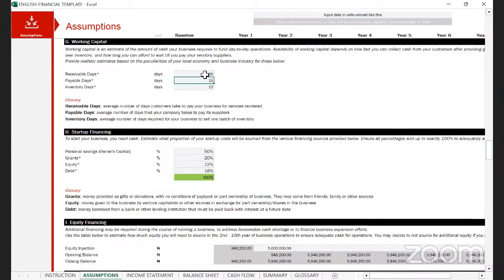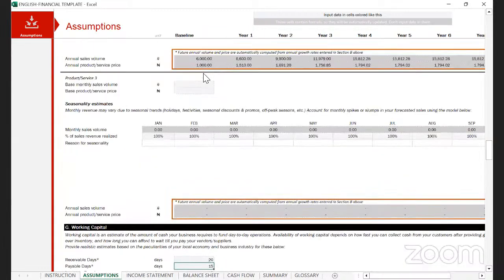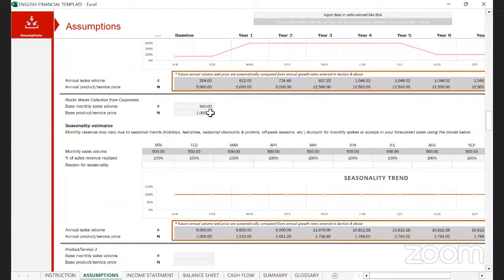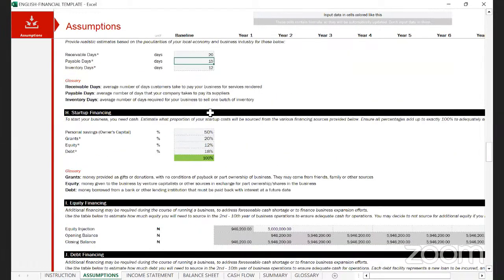Inventory days is the average number of days you require to sell one batch of inventory. Let's assume I'm making those umbrellas, and when I bring a batch of plastic in, at the end of the production process, I create a batch of umbrellas. Let me not make it 1,000, because I said my monthly sales is 10 umbrellas. Let's say I create a batch of 50 umbrellas. I'm selling 50 umbrellas at the rate of 10 per month. That means it's going to take me 5 months to sell a whole batch, which is a lot.